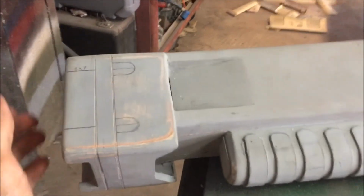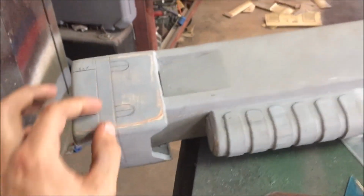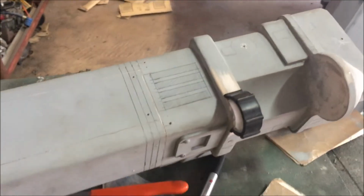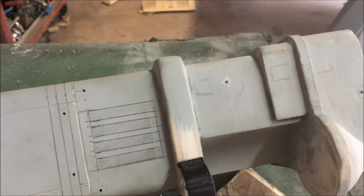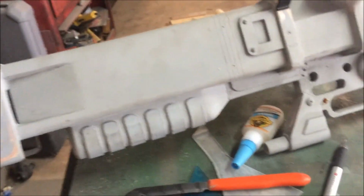And I want to figure out how I can do them a little bit deeper and a little bit wider without screwing them up. I've tried to use my Dremel before on past projects and it hasn't worked out too well. Or, I mean, it's worked alright, it's just a little tricky to get straight and consistent. So I got those drawn out on top here, and there's actually not too much more to do.